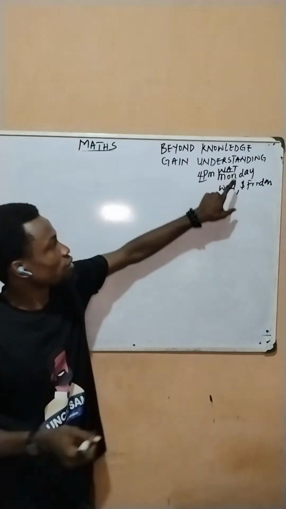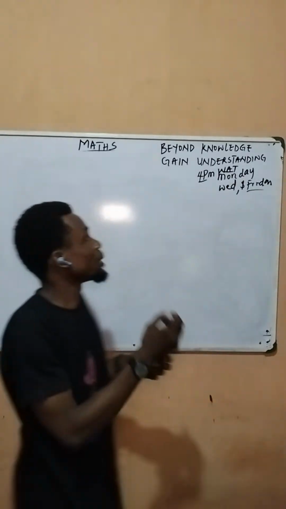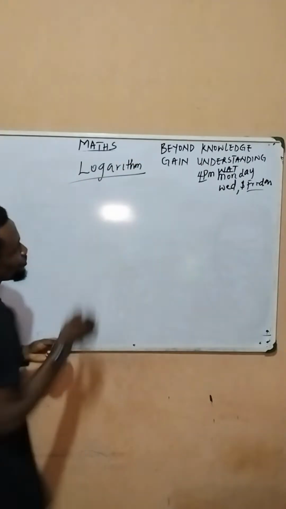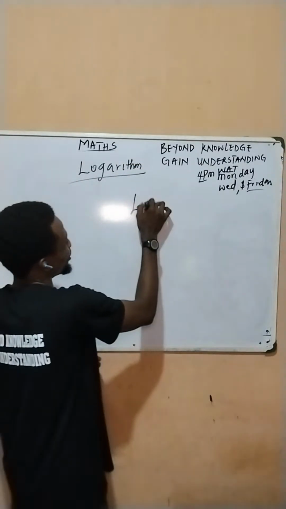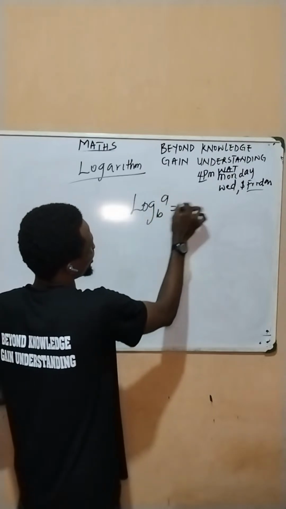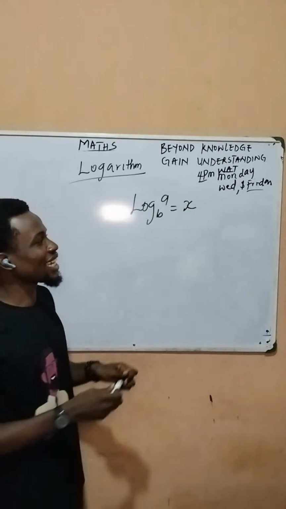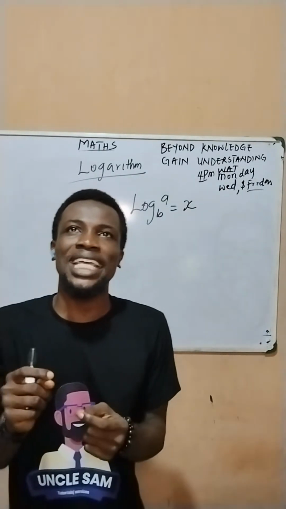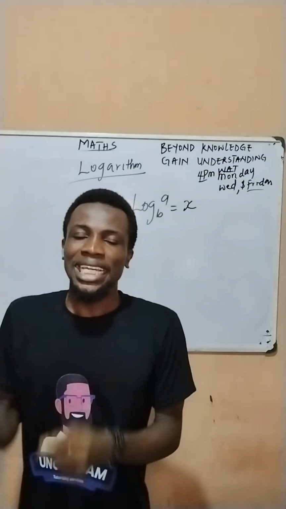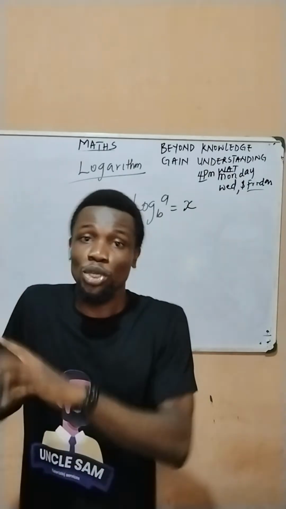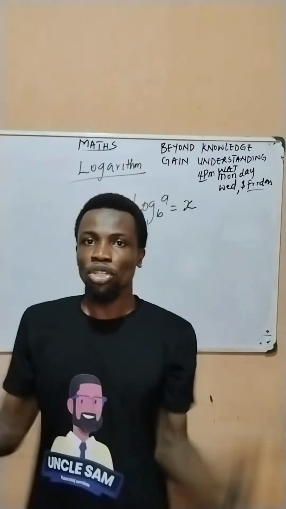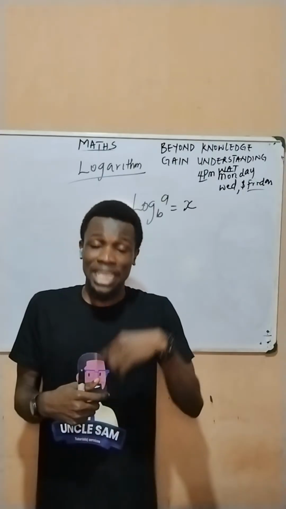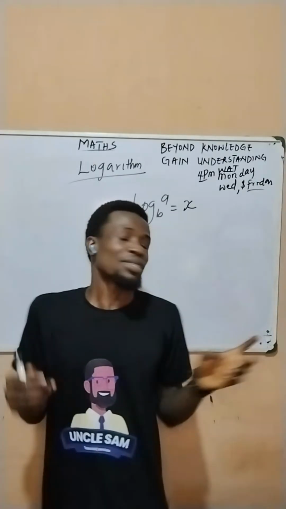So on Friday again, I'll be live by 4 p.m. I'll be looking at the concept of logarithm, where you have, if I have log a base b equals x. Now this x here, logarithm, just as an introduction, is about getting the power that a particular base is raised to give a certain number. So you're given a large number and a base, and you have to find how many times you multiply the base to get that number, and that number of times represents the power.